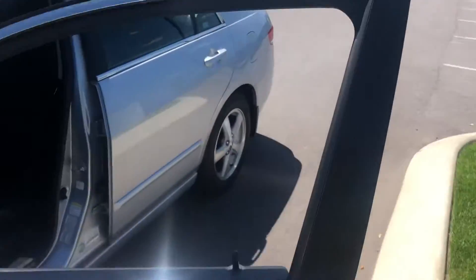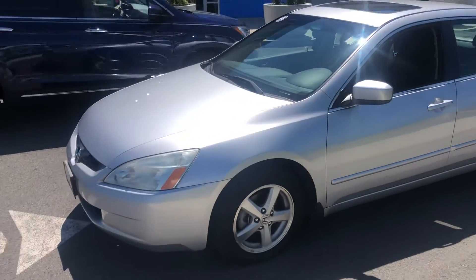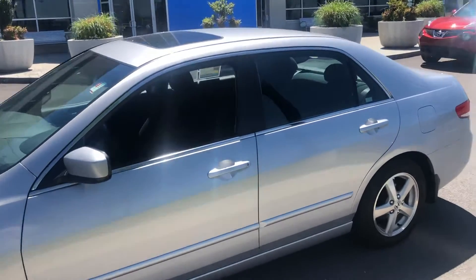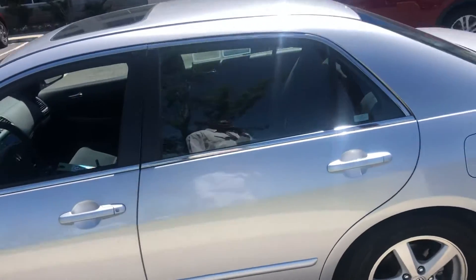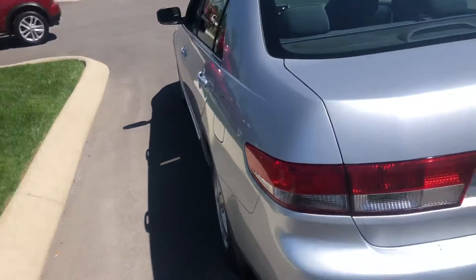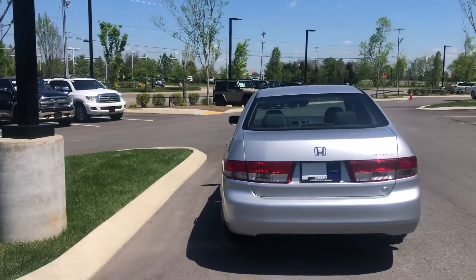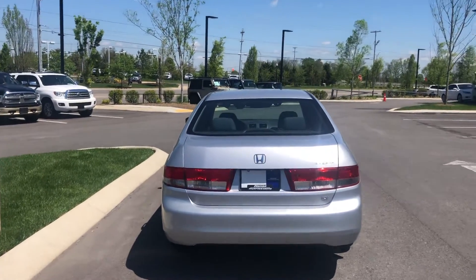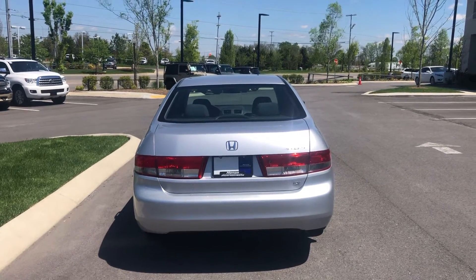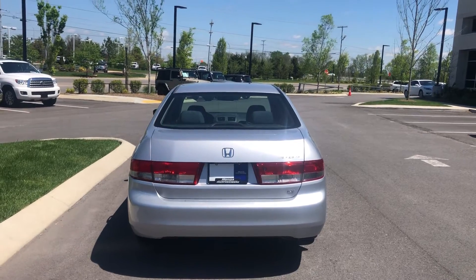Let me close this door and walk it one more time. Once again, the vehicle only has 101,000 miles on it. Extremely, extremely clean car. Guys, let me know if you're interested one way or the other. Call me back at 615-490-2807. Thank you so much. This is Miguel Patterson with Honda Murfreesboro.